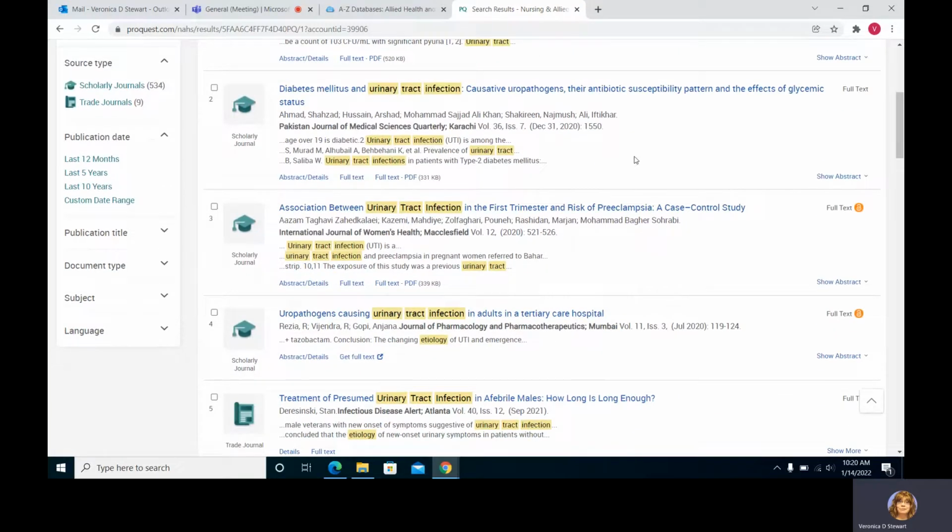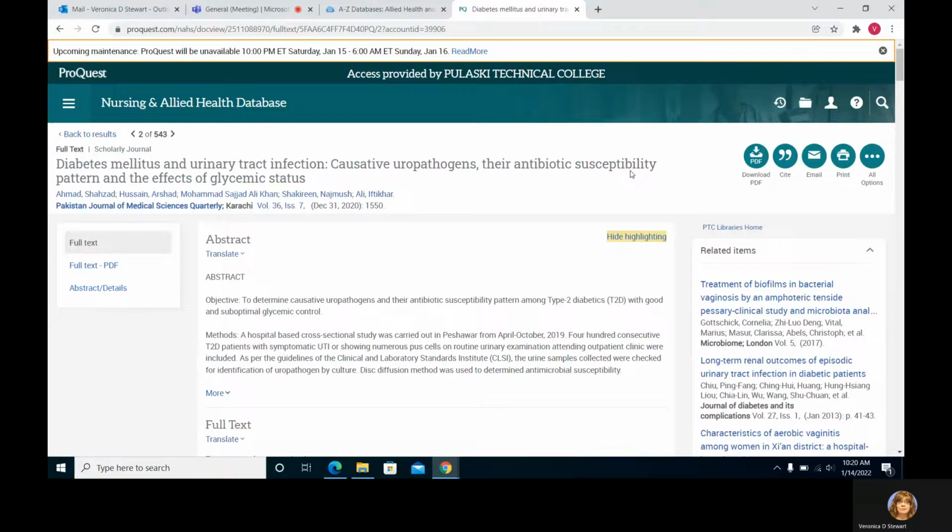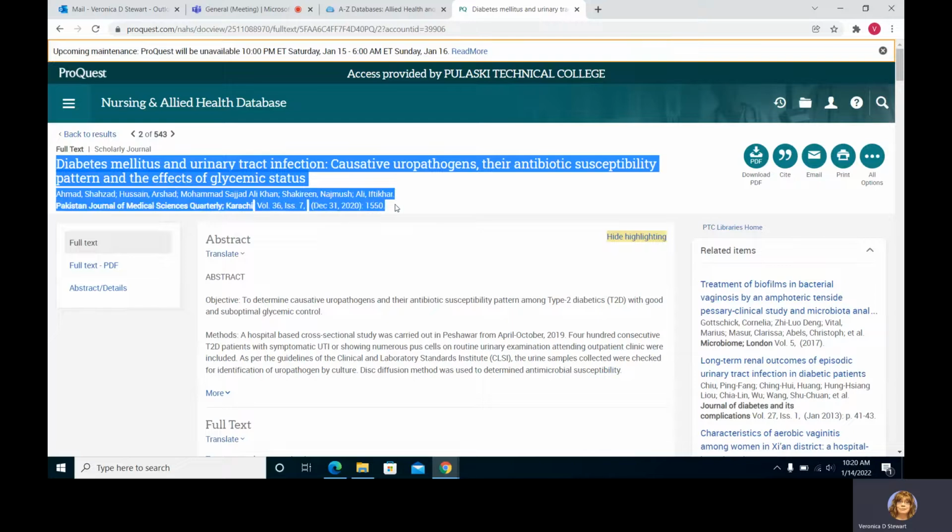There's no difference in the information, but sometimes it is presented very differently. It'll look very different on your screen, so that's why I'm going to show you both. You can use either one. I'm going to click on the plain full text for this article first. And here's the article. Once again, my title and my authors and my article information is at top.